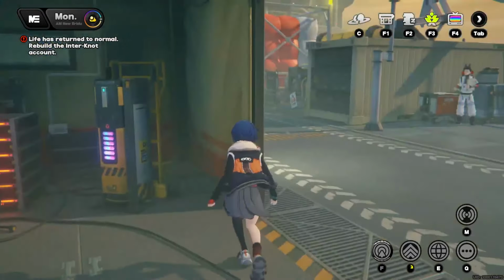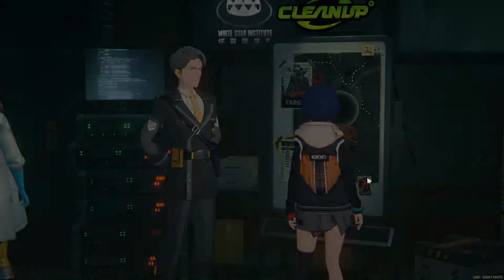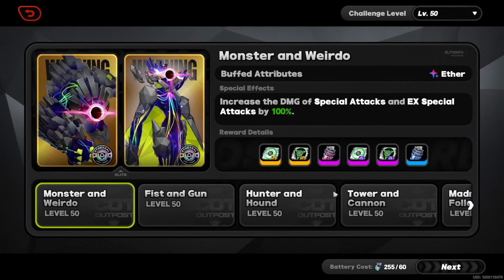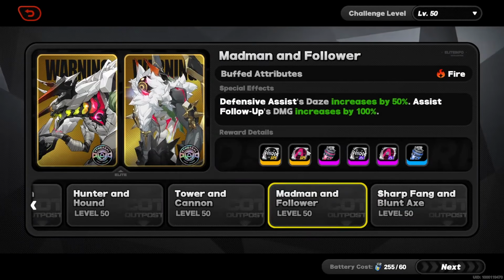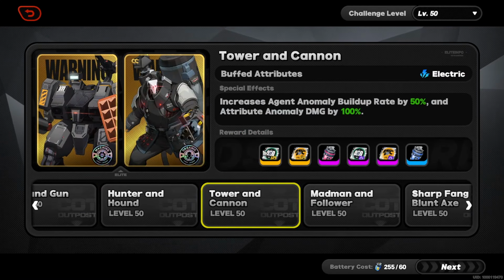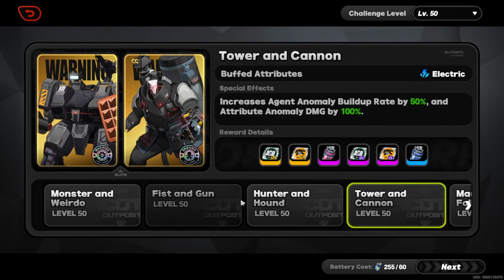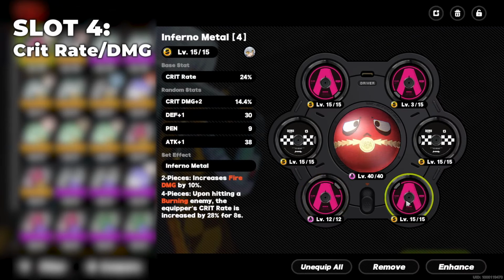Once you start farming disc drives, preferably at level 40 or not, that's when you'll get your best gains. One of the choices is Inferno Metal paired with Puffer Electro, making it an extremely good, easy way to get both amazing sets. But don't forget that the main stats on disc drives 4 through 6 are variable, and they should be as follows. Slot 4 for any DPS in the game should be crit rate or crit damage.